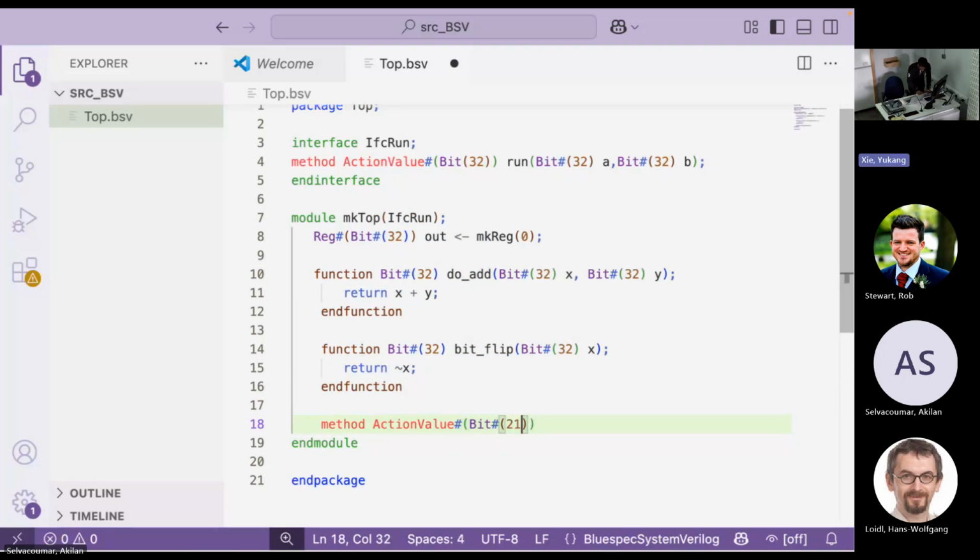Two bits as our output of that function. We're going to follow the same shape as the interface we defined. Call that run because we need to just run over there. So the fact that you've put if c run as the round bracket argument to make top module, is that almost in Java saying make top implements the interface called if c run? Exactly, the same thing.